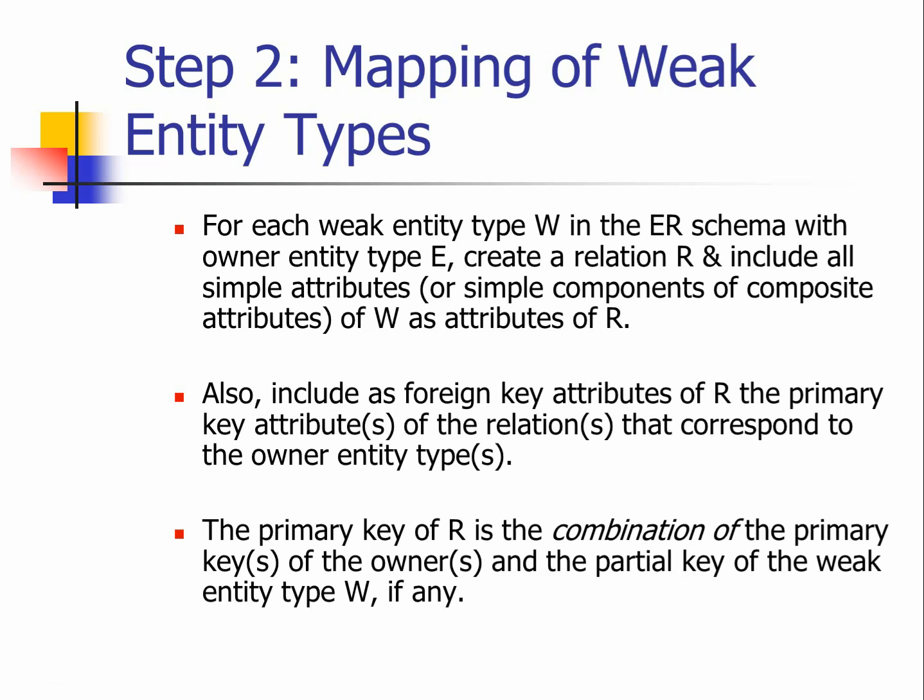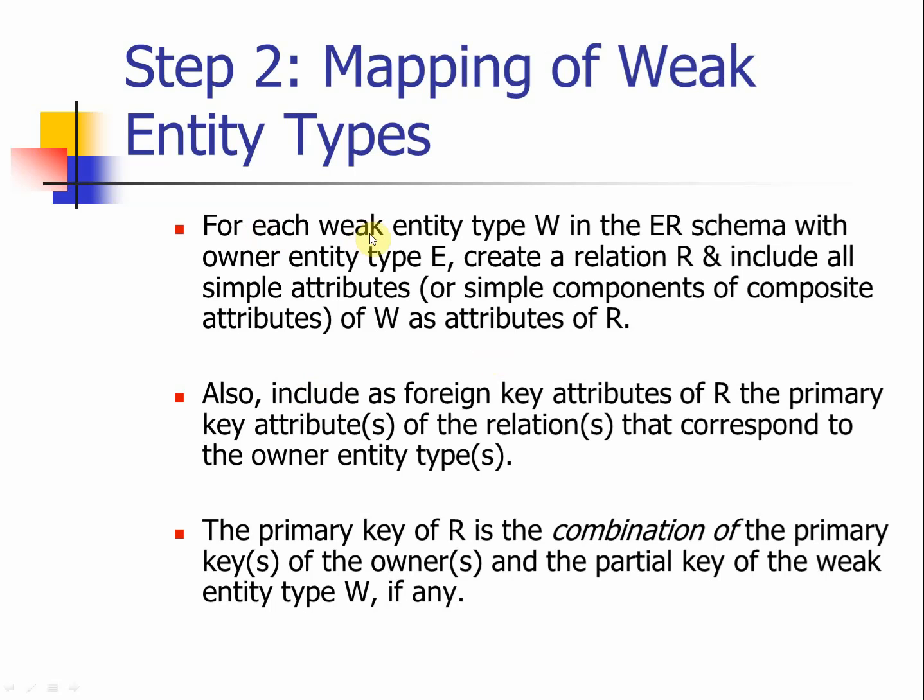Step number 2, this is more complicated. Actually, probably one of the most complicated steps among all. For the weak entity types, because it is a weak entity, and remember, for every single weak entity, there is a relationship that has a double diamond indicating which entity this weak entity belongs to. So we need to handle all of these things. Create this entity, connect this weak entity with the belonging entity, and we also need to find a way to define the primary key for this weak entity. And therefore, let's take a look at how we can do that.